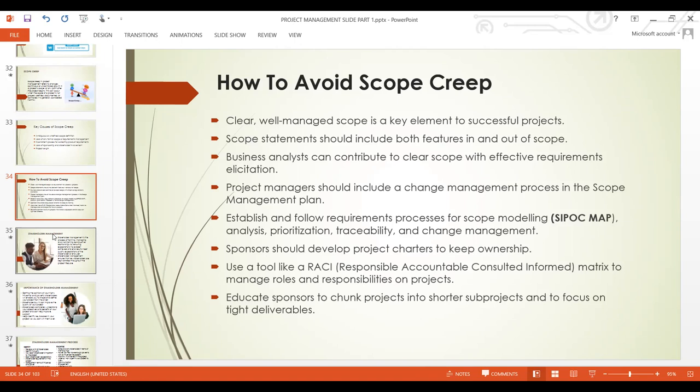But to collect this requirement is the duty of the business analyst. You work with the business analyst. Whatever the business analyst does, the business analyst must report to you. But to do this, business analysts have more technical knowledge on how to gather project scope.